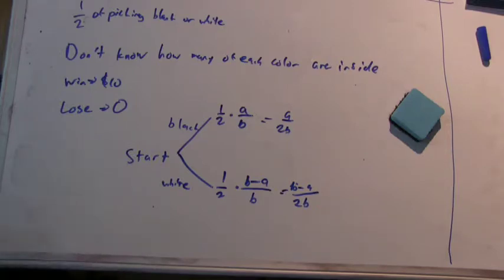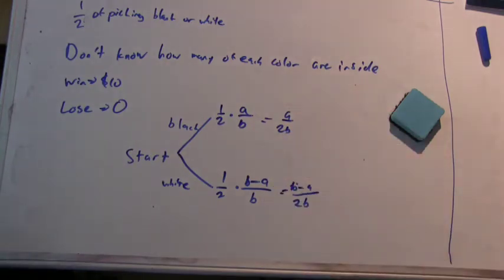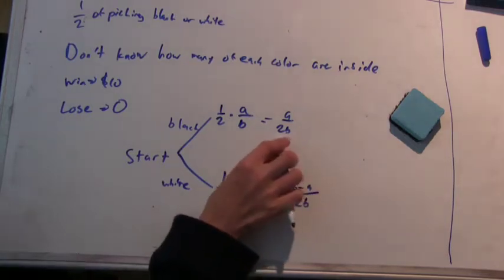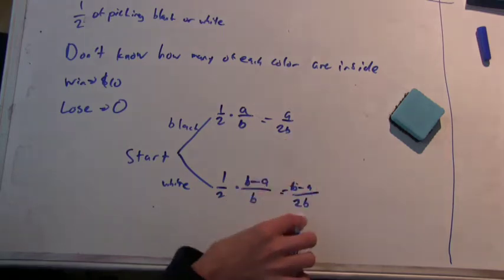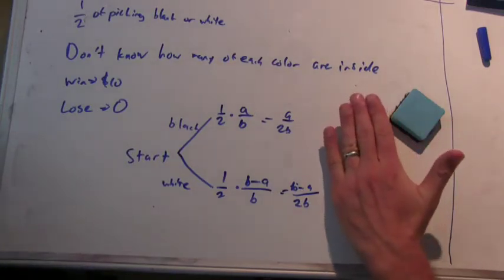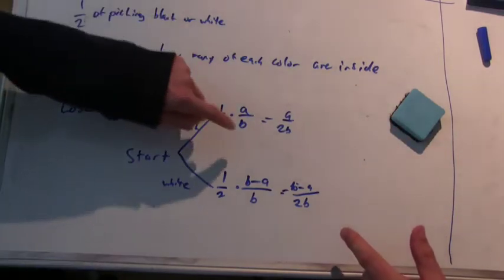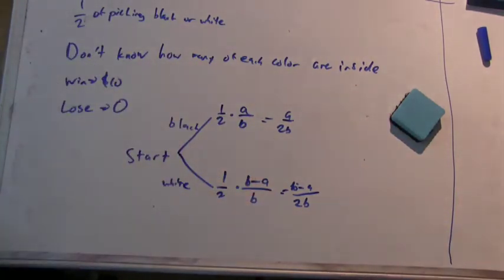So how much is that the probability to win? It's, yeah, if you multiply this by the $10. Yeah. So this is a probability that you win for each case. Well, we gotta be careful because the probabilities would have to add up to 1. Well, this is the probability of. So the probability of winning is not going to add up to 1.